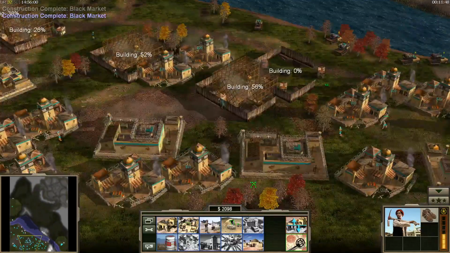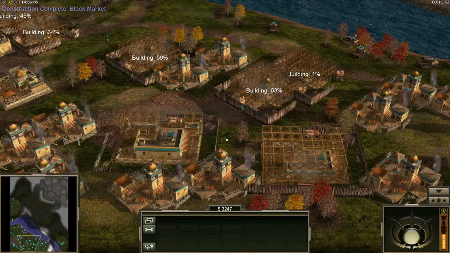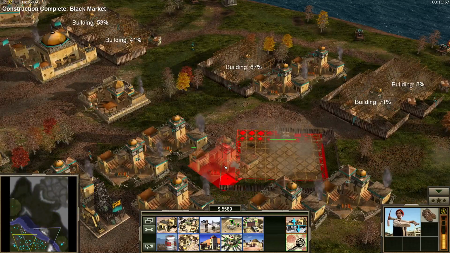Okay, these arms dealers can be sold, obviously. I mean, I don't really need them right now. Gives me more building space.